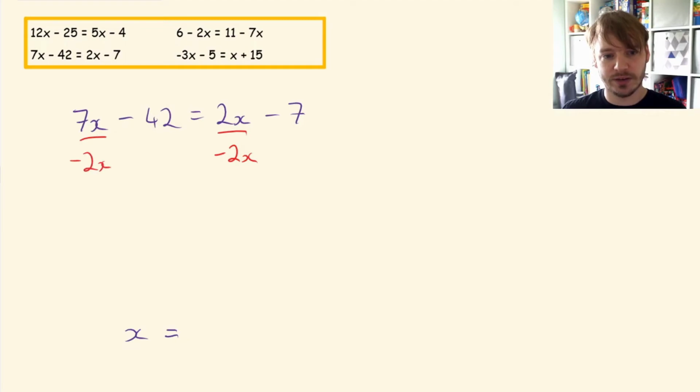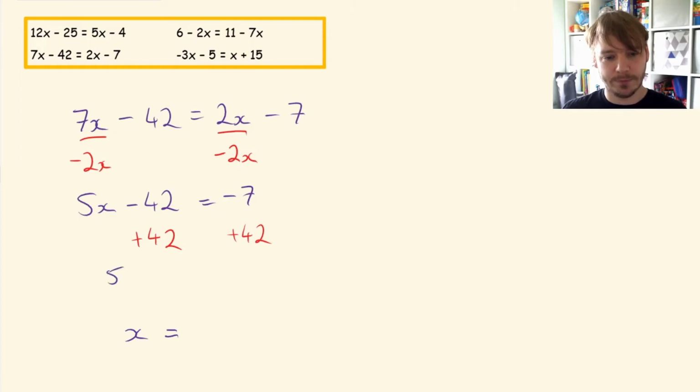So I'm going to subtract 2x from both sides. That clears this out, so I only have the negative 7 now. Over here, the negative 42 is not affected by taking 2x away, but 7x take away 2x is 5x. And now I have an equation that looks just like the ones we did last time. So I want to get rid of the 42. This time I need to add it to cancel it out. So I need to add 42 to both sides of my equation.